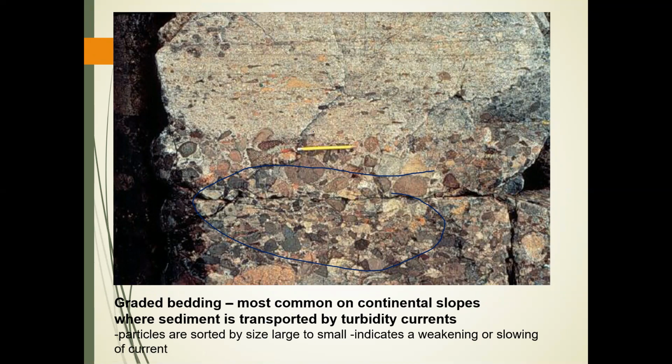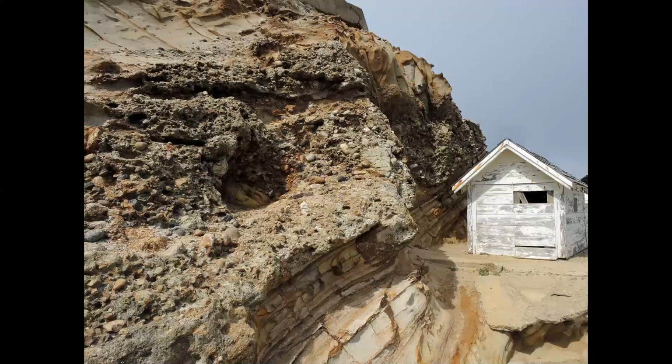There is a great formation at the lighthouse at Point Reyes, a textbook example of deposition through turbidity currents, and not just one, but many. Here we go. Since I can't take you there, here's the picture. So notice how we have smaller material here, then heavier material, then smaller material. So this is just a sequence of turbidity currents that occurred.